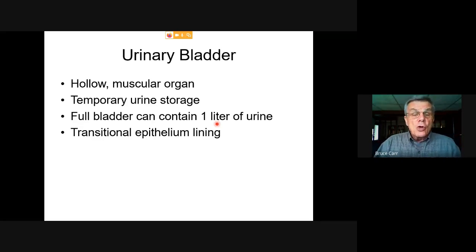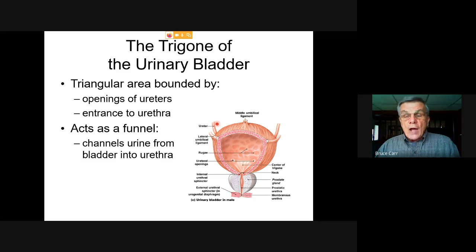If you recall back to tissue, transitional epithelium is affected by how much urine is being stored at a particular time. This triangular region right here is called the trigone. Here are the two ureteral openings in a muscular triangle that basically places the fluid in this bladder, and it can fill up from bottom to top. It acts as a funnel when we open the urethral sphincters and allow the passage, or micturition, of urine.